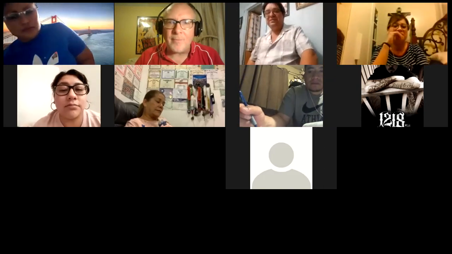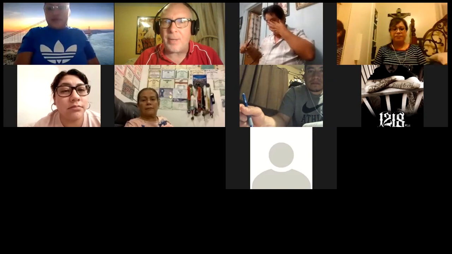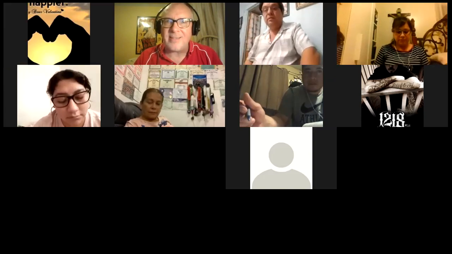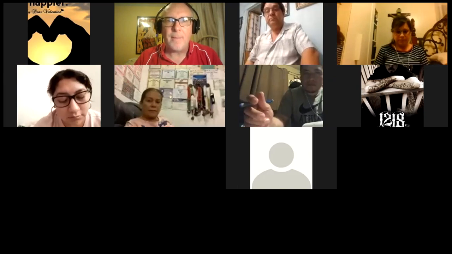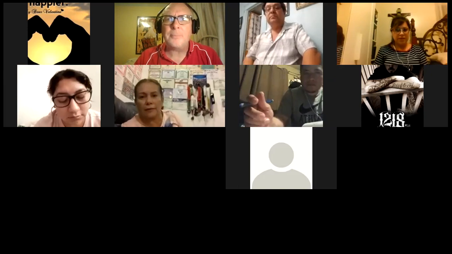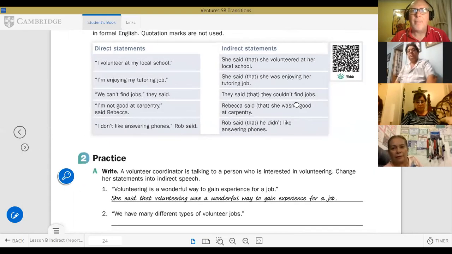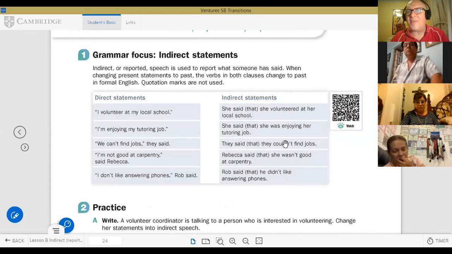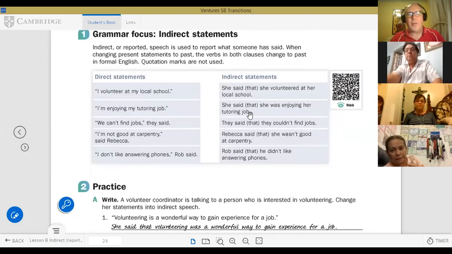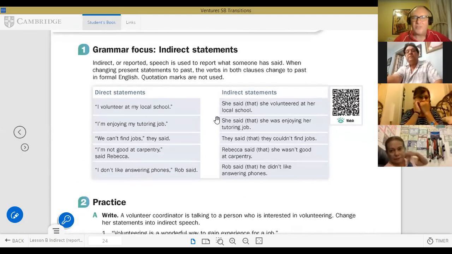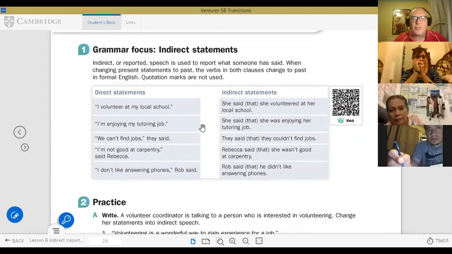But I do want to share one thing. Now this is actually not your book, but it's the next book in the list. This one has the past tense forms. So I want to share this with you. Do you see the page? It's not in the book. This is in the next book. There's a book after number 4, and the number 4 book doesn't have the past tense. So I want to show you the past tense here. Can everybody see where it says focus indirect statements? Don't look at your book because this is a Ventures book, but it's the higher level, for level 6 students. We don't use this book very much in our class.